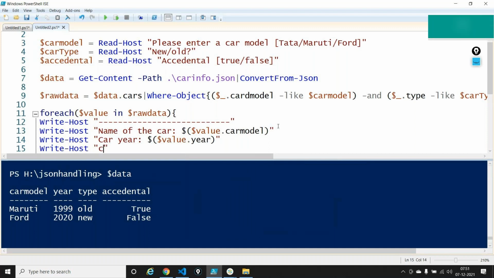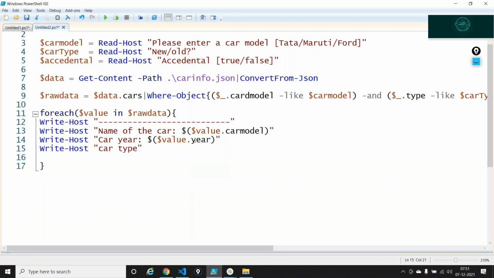I'll say car type, $($value.type), and then I can also put in the accidental parameter here. I can do the same thing. I'll say $($value.accidental). Oh, sorry, I did not declare any.